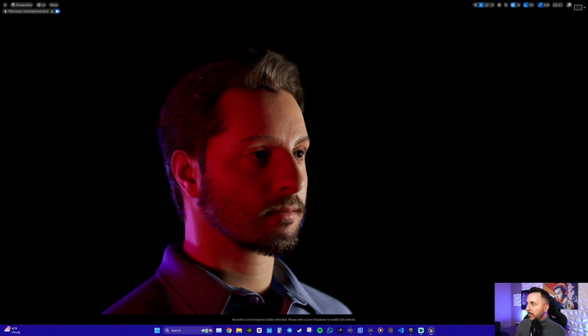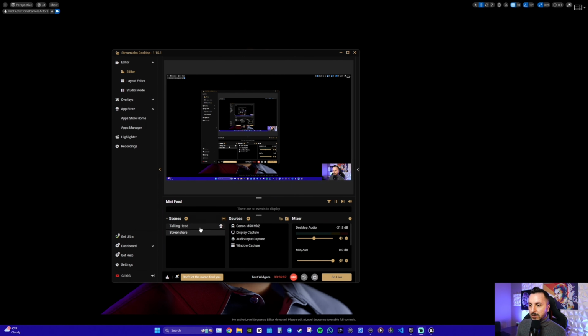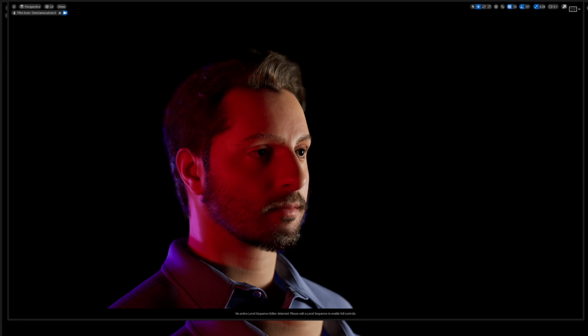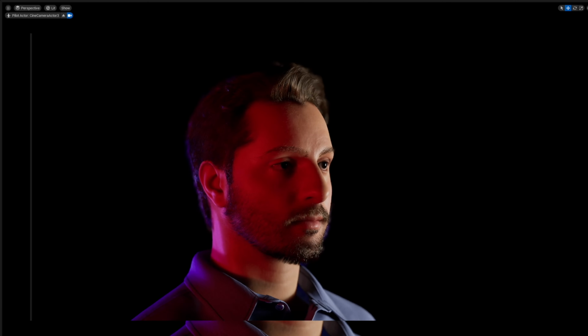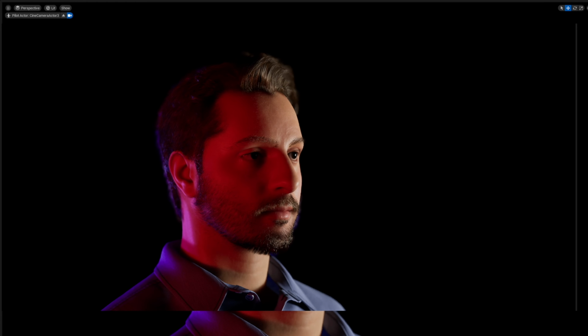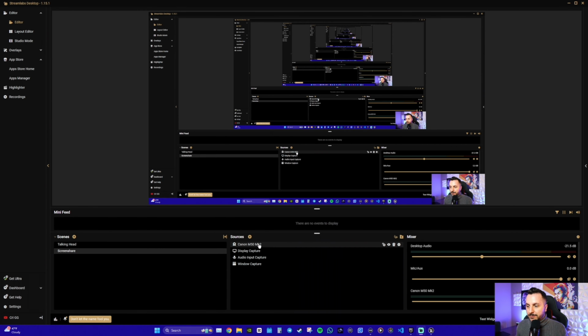So on OBS, you go back here, let's go on the talking head. But what I need to do is trim him so that you don't see the controls, right? So let's click game, let's trim him like this. You press Alt and you can remove some parts of the screen. So yeah, now it's double because I'm recording the screen as well. But this is the main thing you have. And after you start recording with your mic, everything is set up and you will move your MetaHuman while you're recording. So you're recording with OBS, you're feeding the image from Unreal Engine.